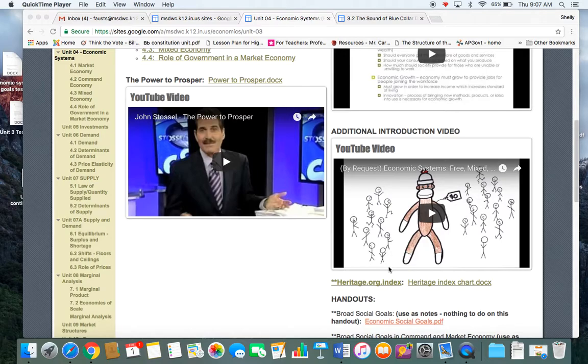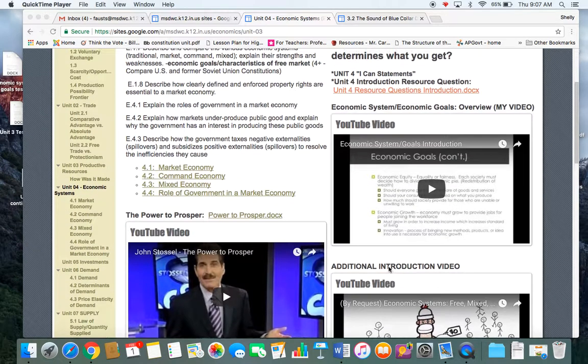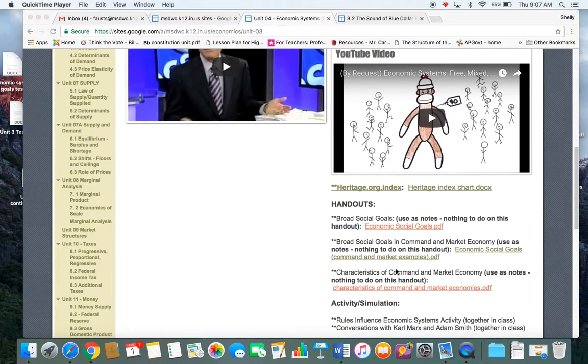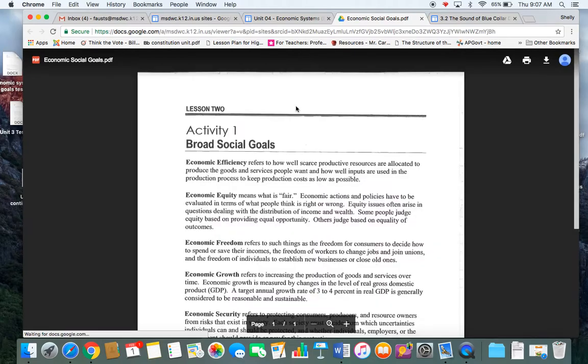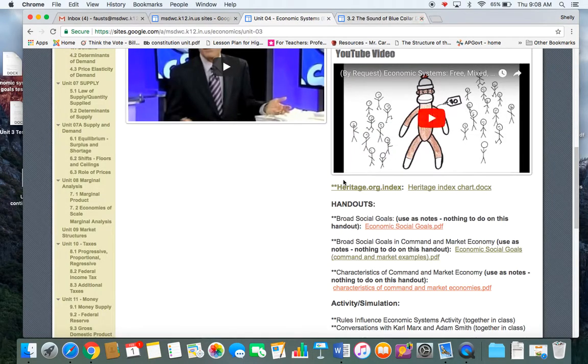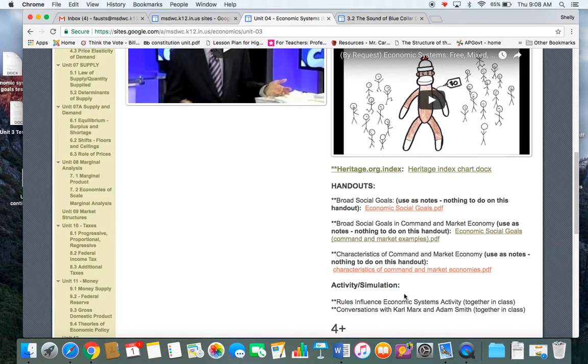What I am going to start doing from this point on is on your I can statements in that checklist. I'm going to highlight things that you have to turn in to me. So there are some activities above and beyond the quizzes that you're going to have to do and turn in. This is one of those activities. Here I have just some things that are notes. So you're not going to have to do anything on these. It's just information, references for you to look at. So there are actually 3 of those there.